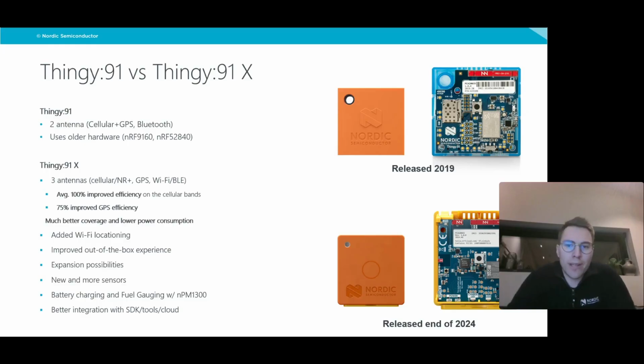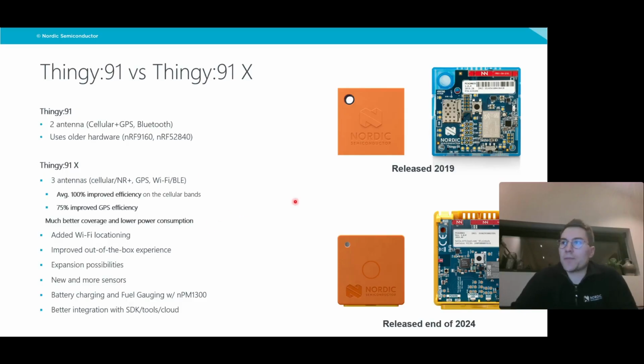It had two antennas on board, one Ignion antenna that basically shared LTE-M, NB-IoT, and also GNSS. But we also had a simple chip antenna here for Bluetooth. It also uses the nRF9160 and the nRF52840, which worked as a board controller as well as a Bluetooth Low Energy device for gateway type applications.